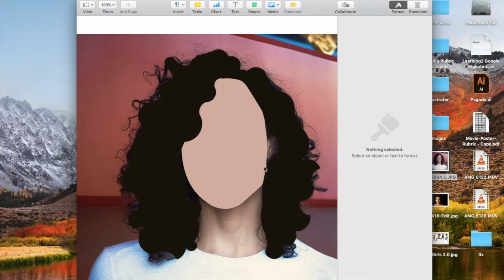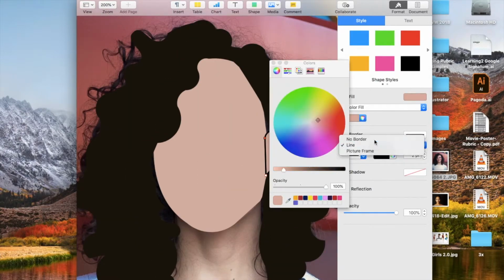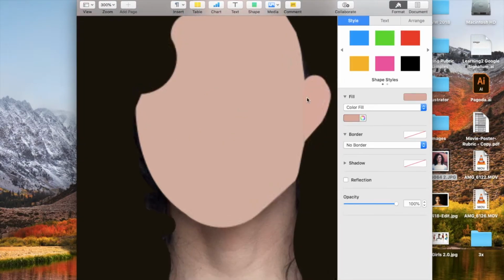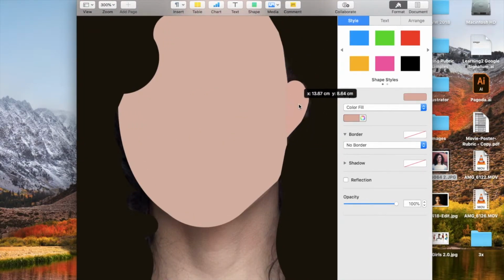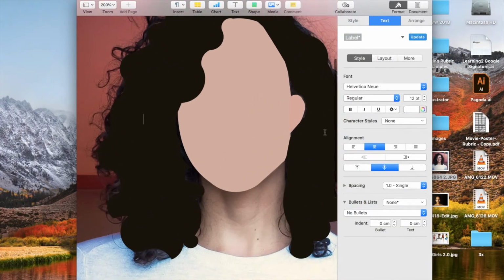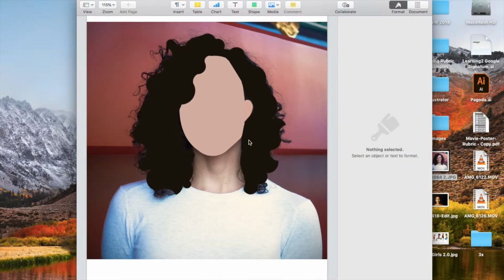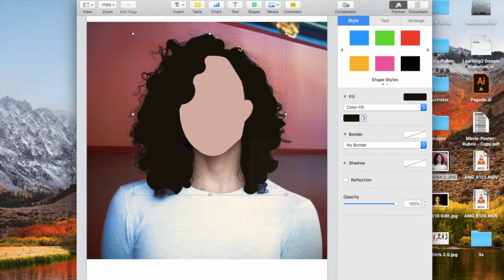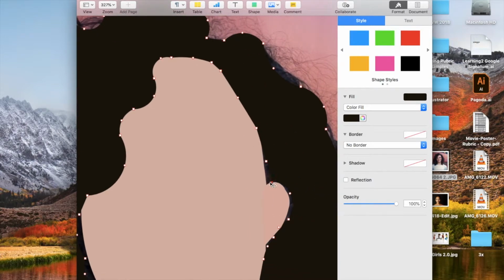I do notice that I actually should draw an ear for myself, so I'm going to go ahead and do that now. Okay, go ahead and put that there. And the good thing is that if I needed to adjust what my hair looked like so it's closer to my hair, I can just make editable and then grab these points here and drag them in. So it works out. Tuck that more into there.